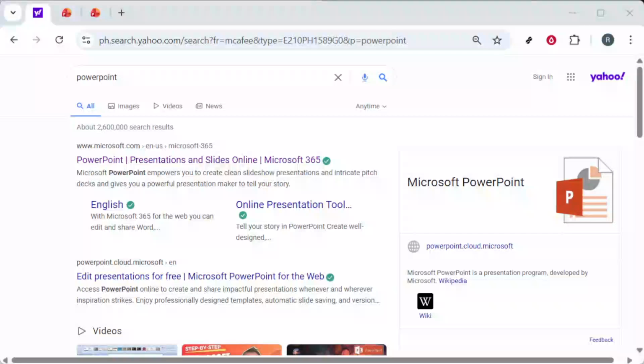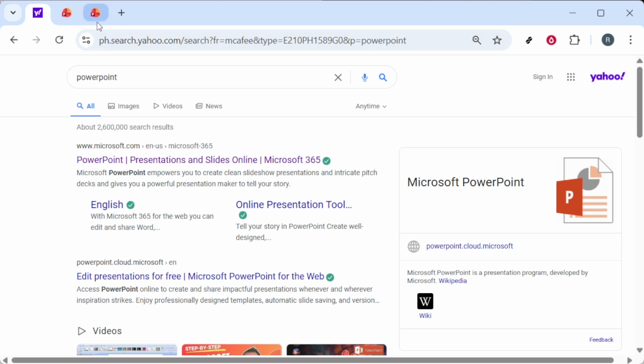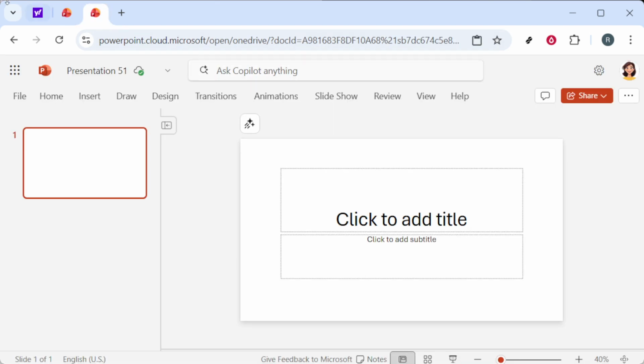In today's video, I'm going to teach you how to make flowcharts in PowerPoint. By the end, you'll know how to start from a clean slide, open the right tool, pick a design that fits your process, and fine-tune it so it looks clear and professional.